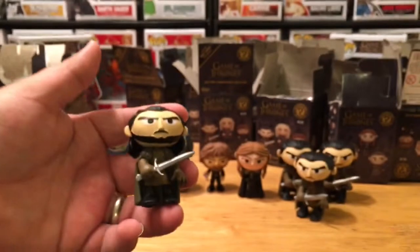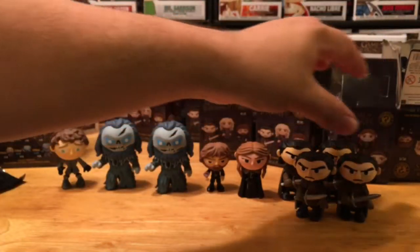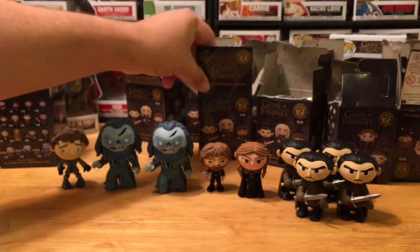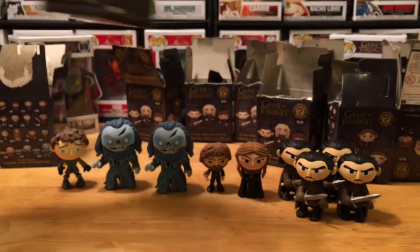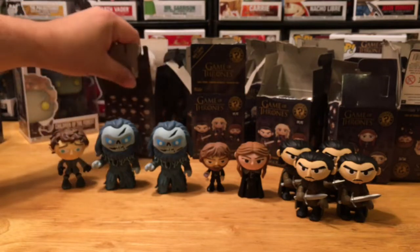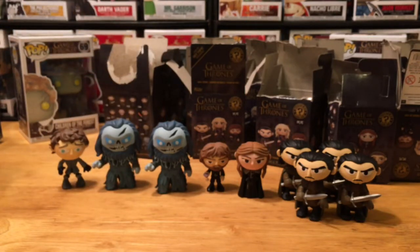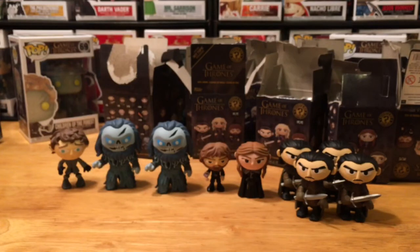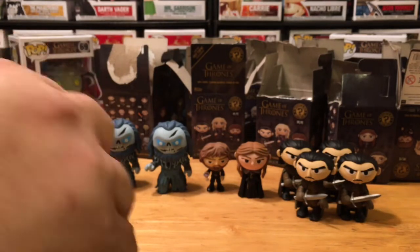Speaking of Jon Snow, okay, this is ridiculous. We got 4 Jon Snows, and again, they told me this was one case. So I'm starting to assume that whoever was working, they may have gotten 2 or 3 cases, and maybe they saw a layout and shook the boxes or weighed them, or who knows, something, and then they only put 12 out on the shelf. I'm just making assumptions. I'm not saying anything. People do whatever they're going to do, but crazy to get 4 and then 2. More crazy about the 4 Jon Snows. All right. We got 3 left. Let's see what this one here has.